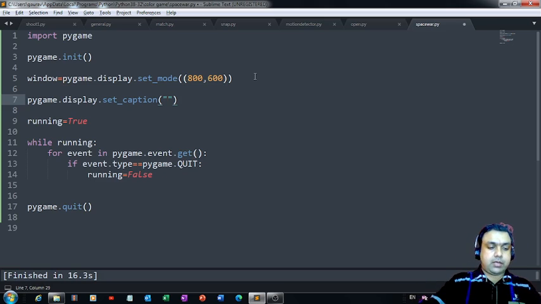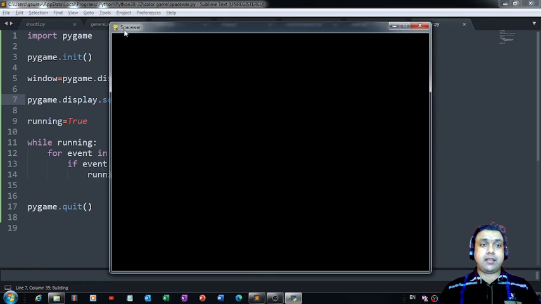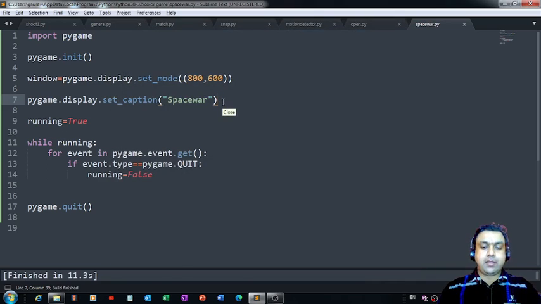I would like to see something like Space War. I think that is a very cool name. Let me now run this code and show you the output. As you can see right now, it's Space War which is getting reflected on the top as a caption on this window.